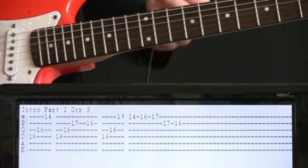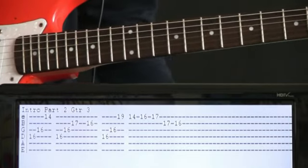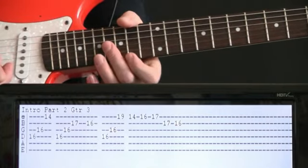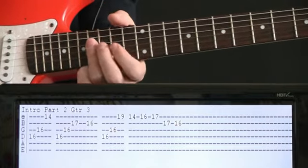So just a fun little, almost improvisational bit there in the high B voicing here, okay?